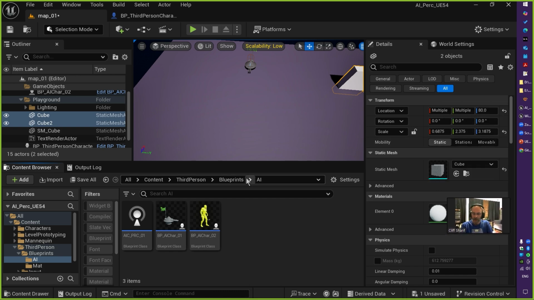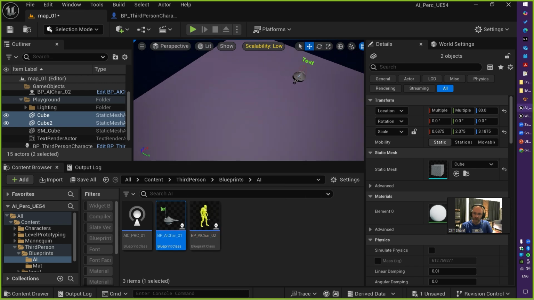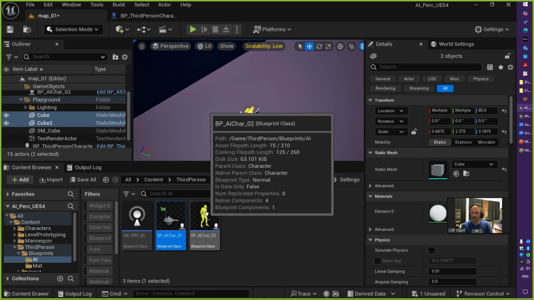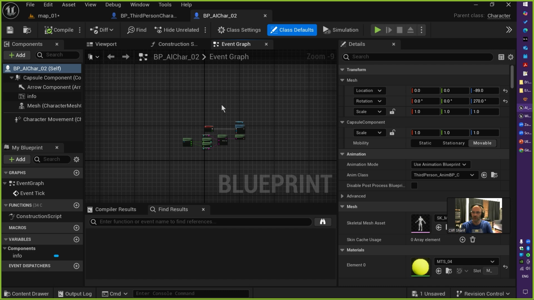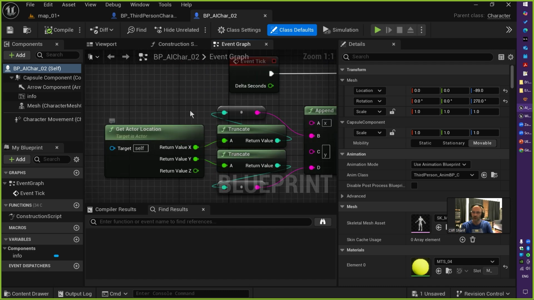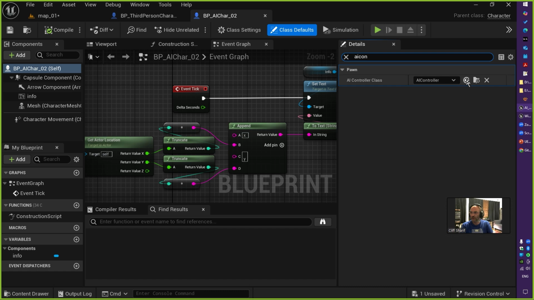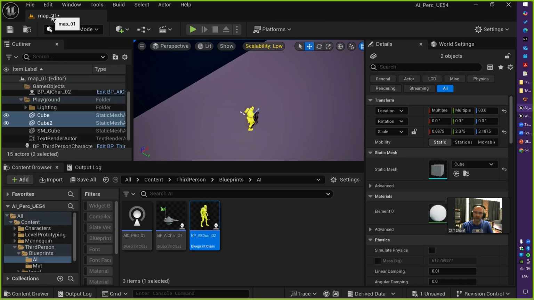Alrighty. So, what I have here, I have two AI characters. The second character, which is this one, let's talk about the second one because that one's much easier. It's a simple AI character. There's nothing special about it. It just has a location like the third person character to show where that AI is located. I didn't use any AI controller for it. It just used the default AI controller, which doesn't do anything.